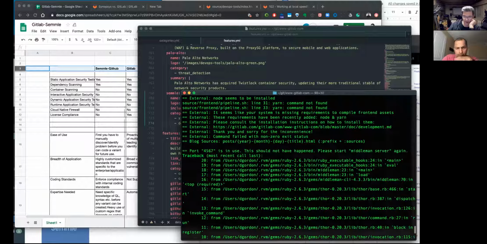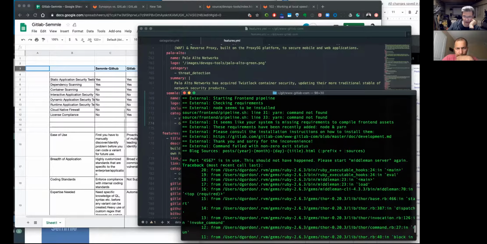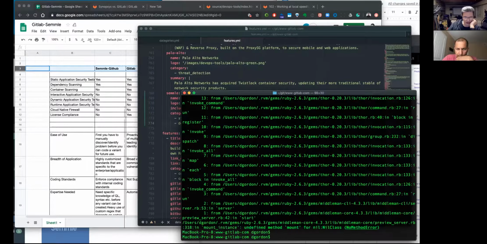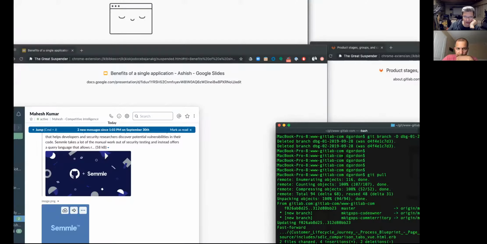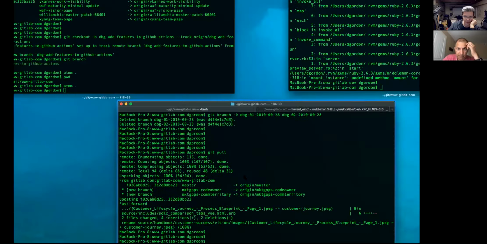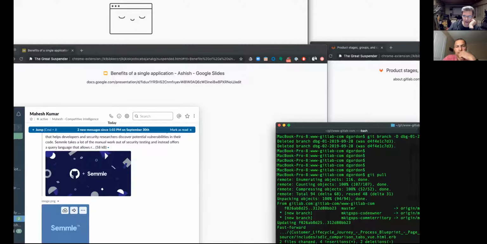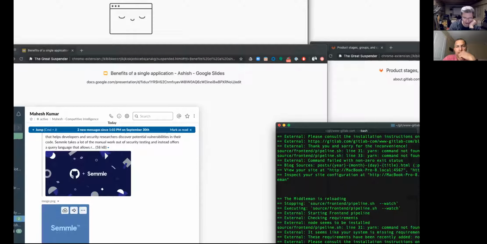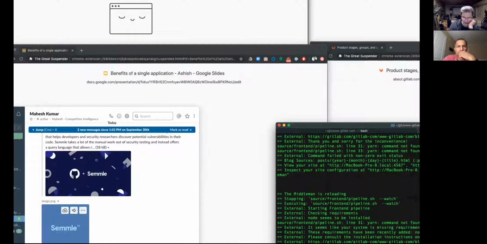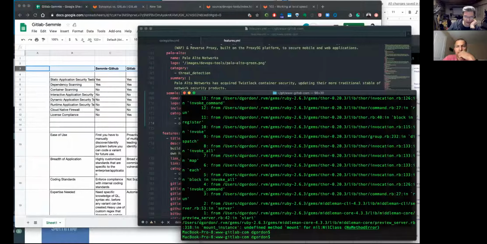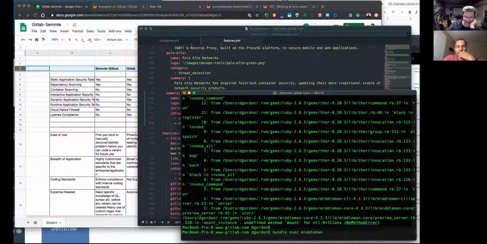Okay, but this is done. Seems almost... Oh, crap! It looked like it blew up. That's not good. The port is in use. Oh, damn it! I do have it running somewhere. I thought I turned it off everywhere. Oh, I see where it's running. No, I don't. Oh, it's in the other tab. That's why. There it is. Shoot! I should have just left it running and used it.